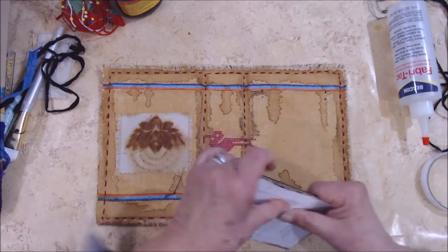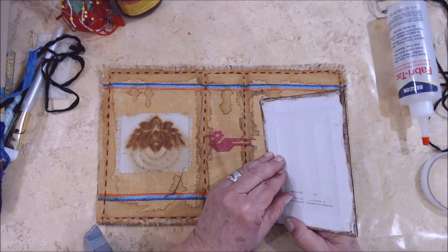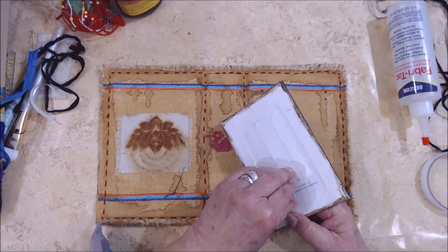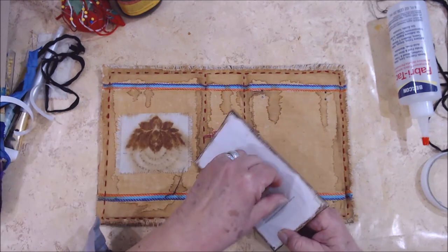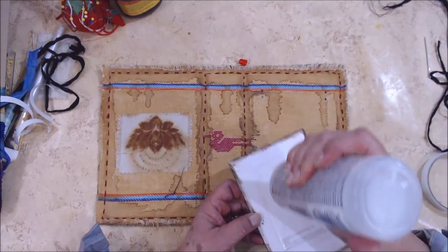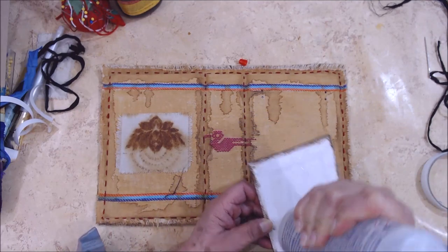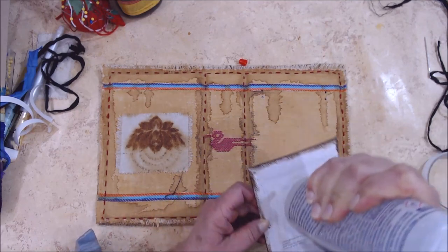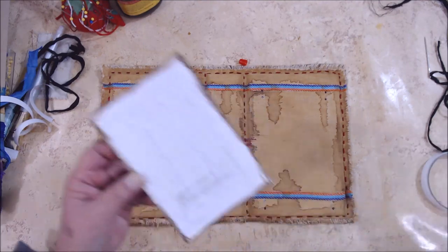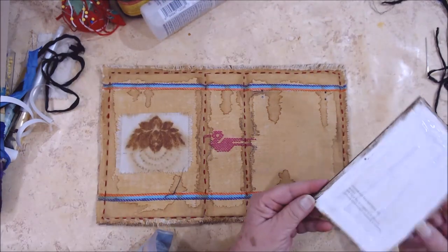So let's get some of this. Okay, then we'll put some glue around the edge and in between the tape. And if that tie doesn't work, using it with the sari silk, we can always do something else.